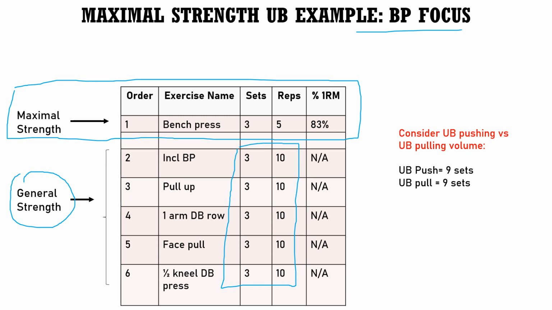And because this is an upper body day, we do want to be mindful of balancing out our pushes and pulls. So if you do the math here of our volume for pushing versus our volume for pulling, you'll see that there's 9 sets for each of those patterns, and I'll point those out to you. Here's 3 sets of push for our overhead. Here is 3 sets of push for an incline press and 3 sets of pushing for our bench press. This is being balanced by 3 sets of pulling in our pull-up, 3 sets, of course, the dumbbell row, and our face pulls.